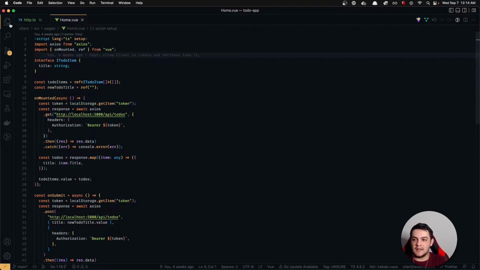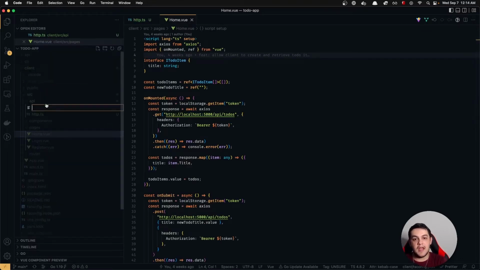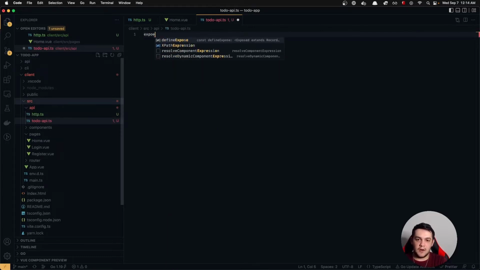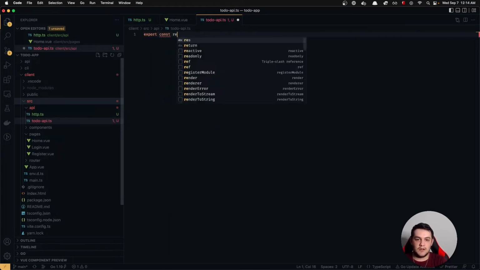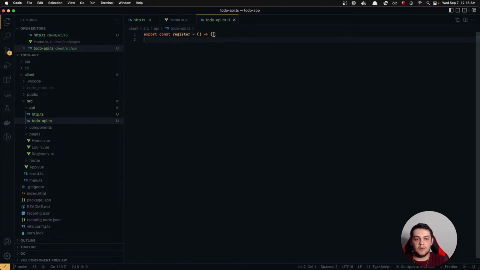So with that said, let's go ahead and create another new file in API, and I'm just going to call this todo api.ts. And from here, we're going to export const register. And so this is basically going to be our register function.